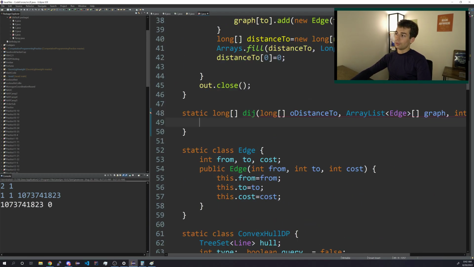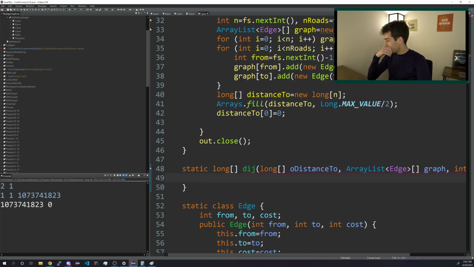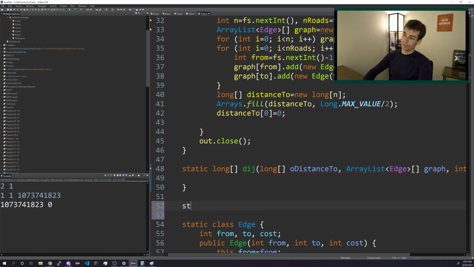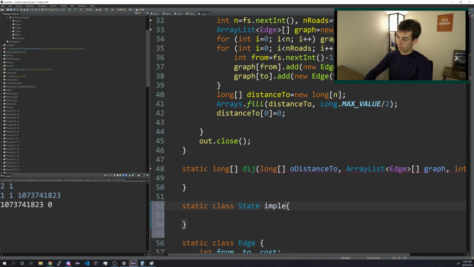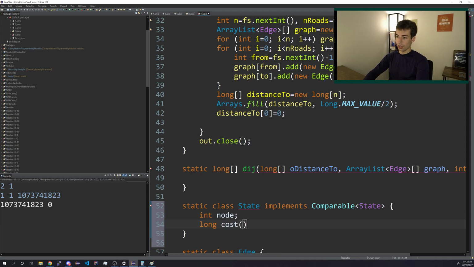All right, so yeah, we need a state. So int node, long cost.